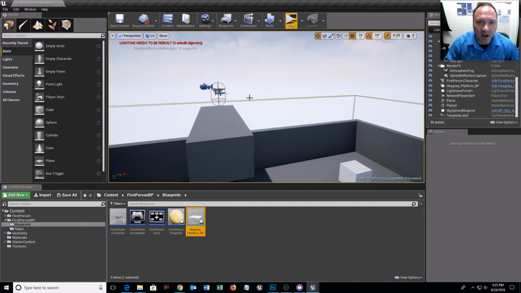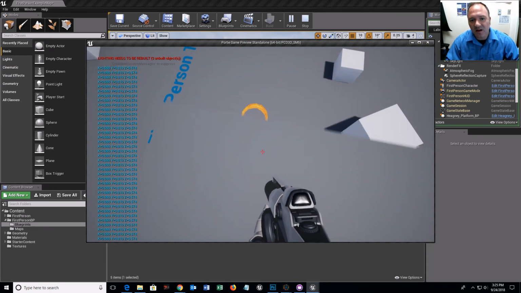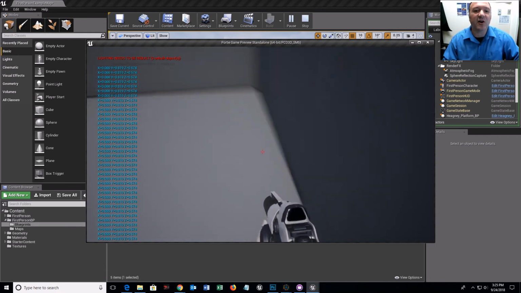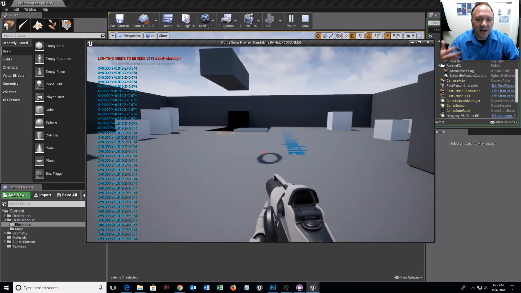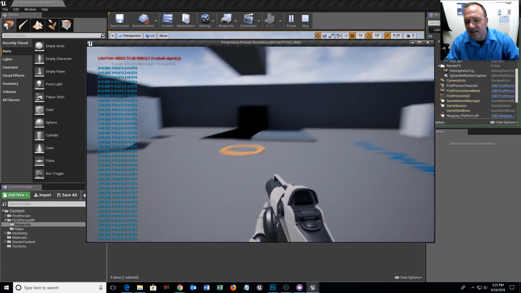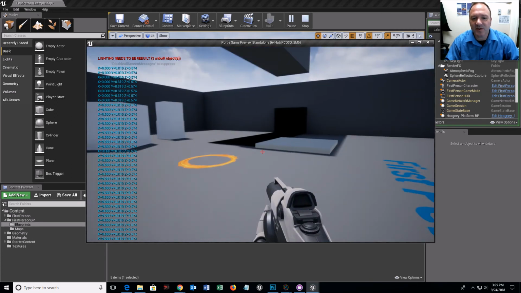Instead of doing On Component Begin Overlap of the trigger box, I said On Component Hit or something like that. On Component Hit, which I didn't hit it, I overlapped it. So I just used the wrong event. All right, so here, watch this. This is fun. I'm going to go down here and let's go, whoop. You see how I'm pushed out of that portal. Great. I've got a lot more functionality I need to do, like have some cameras, but whatever, you get the idea. Last night I was just playing around and wanted to play with teleportation.